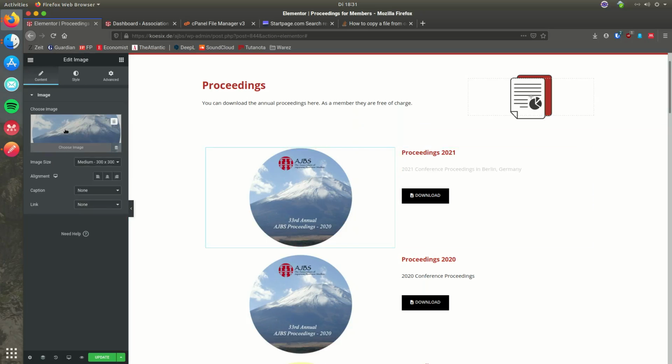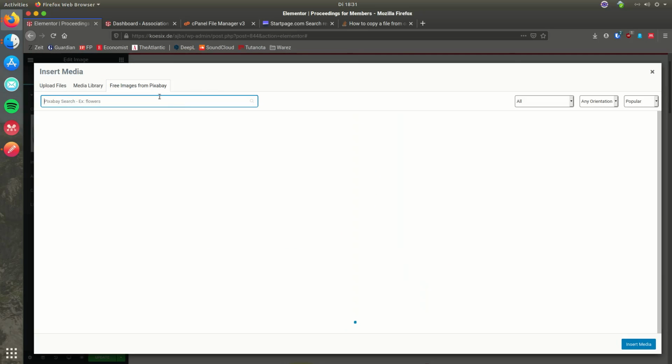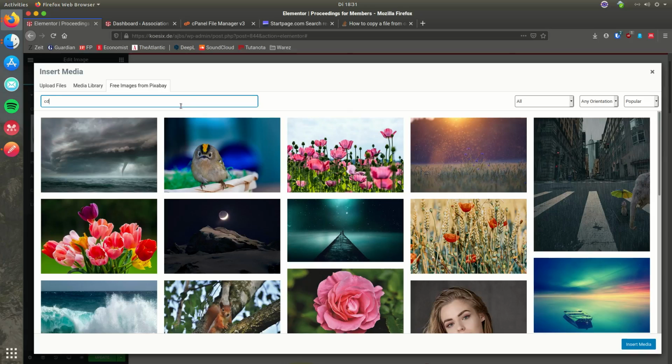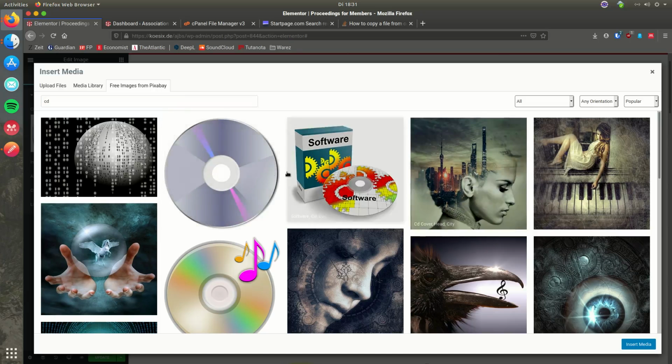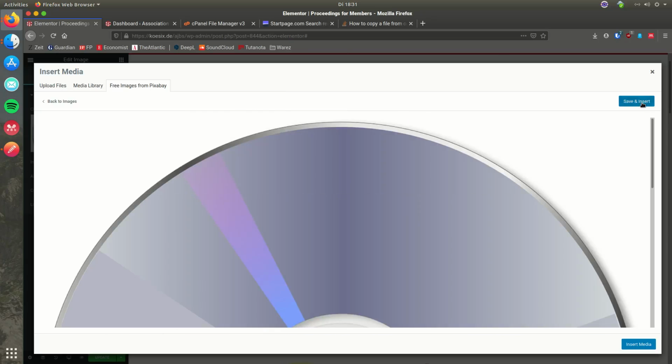Here you click the image, you can change the image. I will just, for an example, say CD. Take this one here, save and insert this.